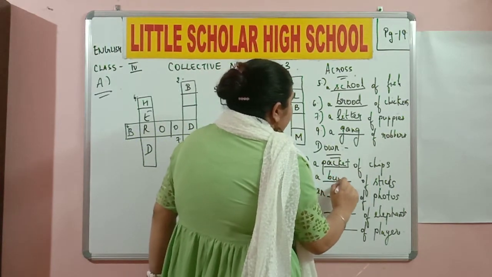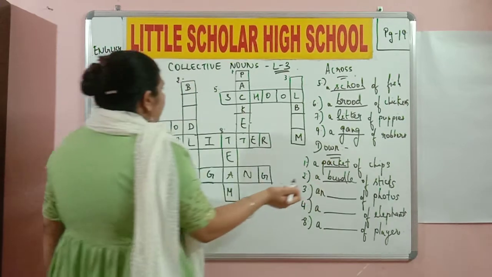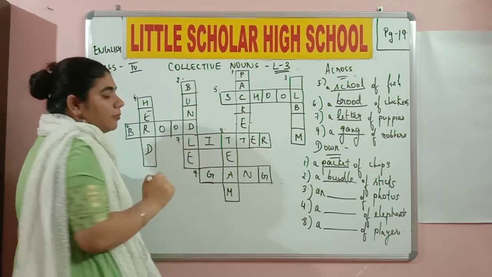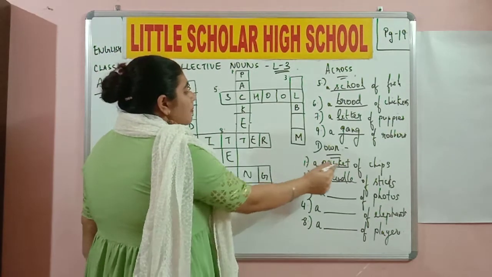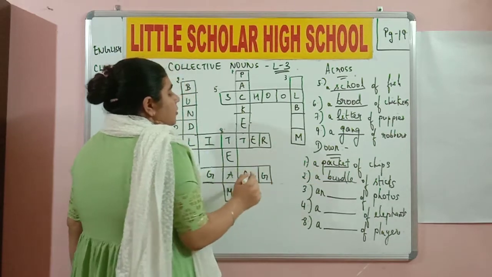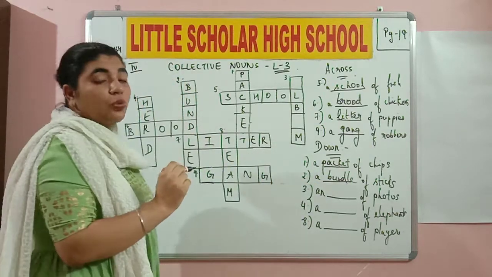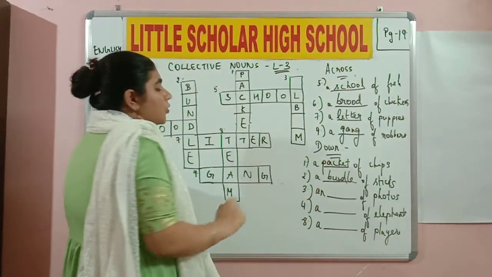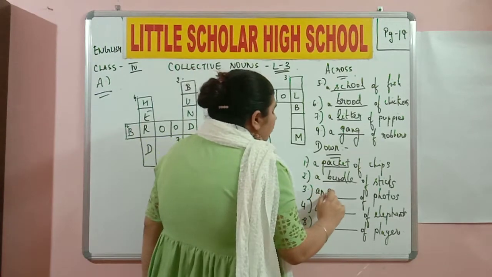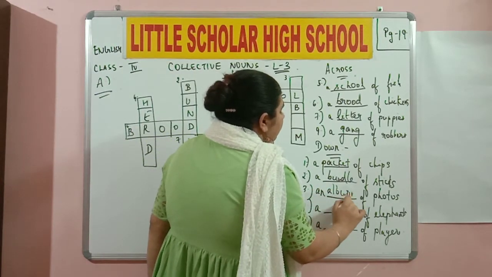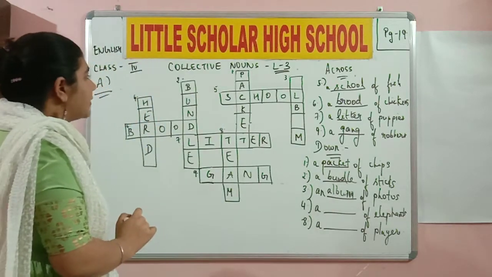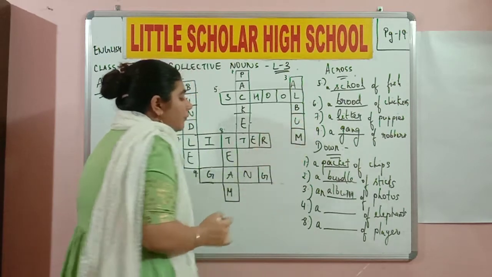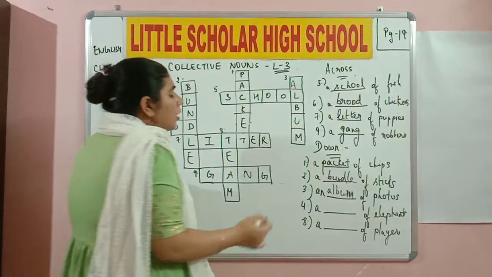A bundle. So now what is the spelling of bundle over here? It is BUNDLE. Fine. The first one was a packet of chips. Second one is a bundle of sticks. Please check the spellings also while you're writing in the blanks as well as in the puzzle. And a dash of photos. What do you think? You must be having albums at home of your childhood photos. Yes. An album of photos. Where do I write album? I need to write third down. ALBUM. A dash of elephants. A herd of elephants.